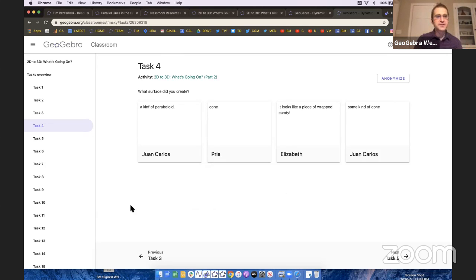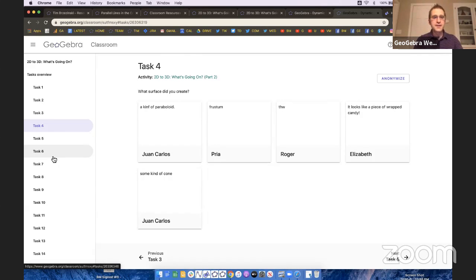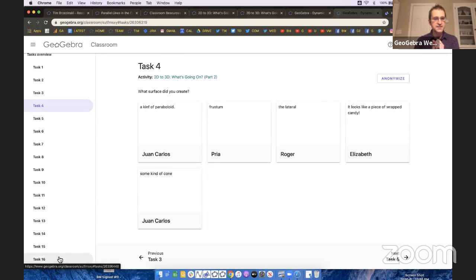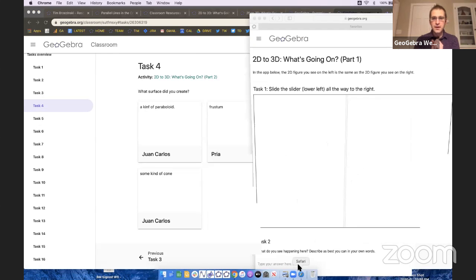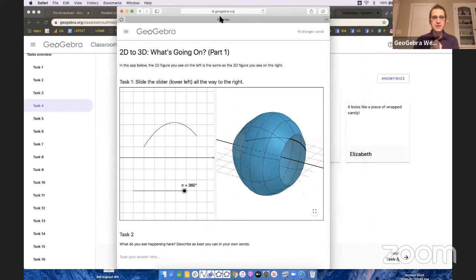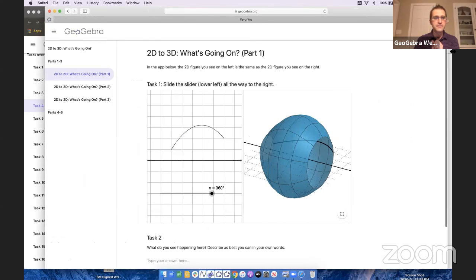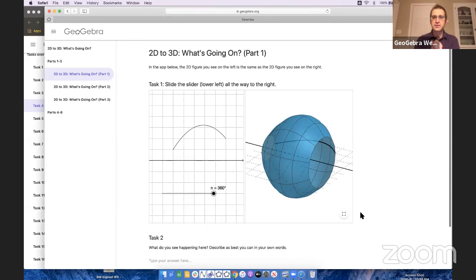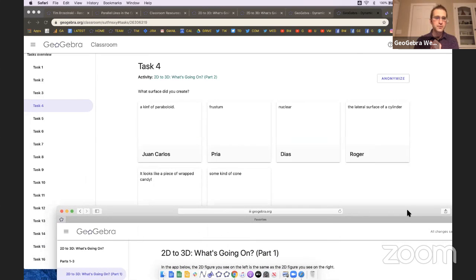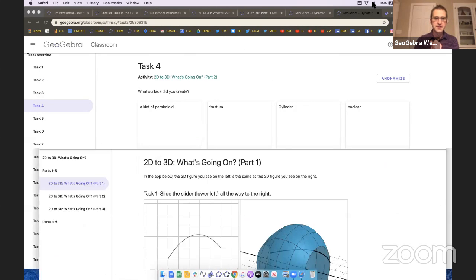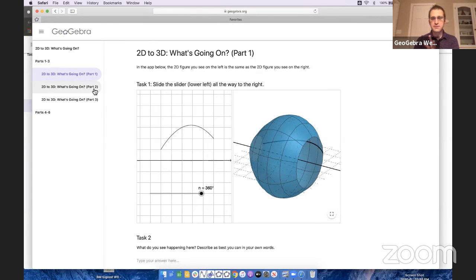To answer Heather's question, I made one single class for all of these tasks. There are 16 tasks in here. That's a lot. But what Heather and everybody else in my class sees as a student is this, which obviously you have in front of you. For a teacher, it looks like an overview board where I have all the tasks split up and I see all the answers. But for a student, that would give a headache.